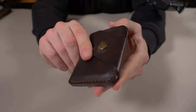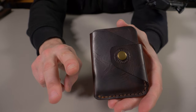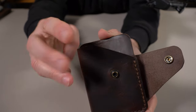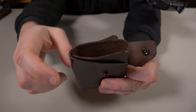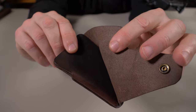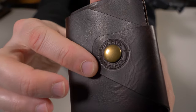Now let's talk about the styling. The Rat Pack Version One is a vertical style minimalist wallet with a flap that wraps around the side and buttons up with a snap. It has three total pockets: two card pockets and a dedicated cash compartment. The front card pocket holds up to three cards for your most used credit card, the center pocket holds up to seven cards, and the flap covers the cash compartment which holds up to 10 bills folded in half. Here's a close-up of that snap — it's an antique brass snap.